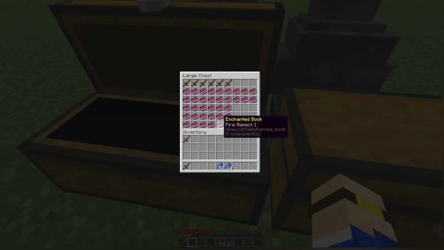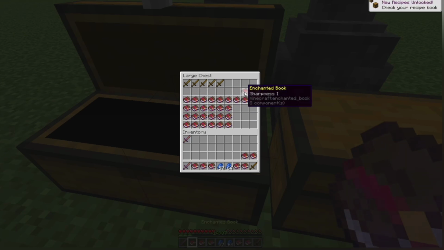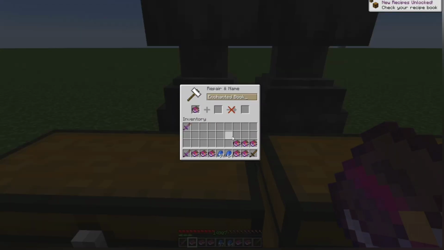Let's say, for example, you've sourced the required books to combine, and they're all level 1 books. If you combine 2 level 1 enchantments, you'll get a level 2 enchantment. 2 level 2 enchantments will get you a level 3, and so on and so on. Now, watch what happens when we combine all of these books to max out the enchantments.